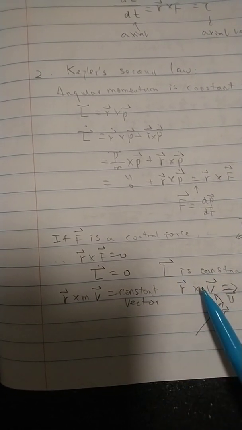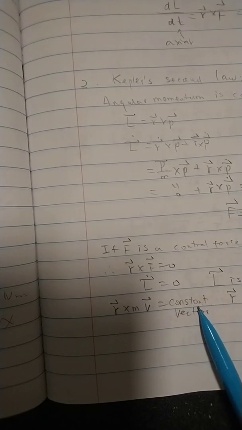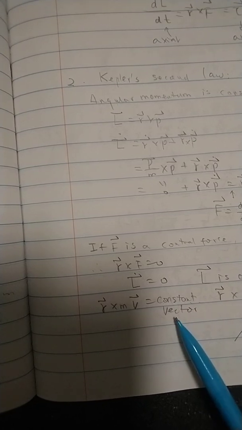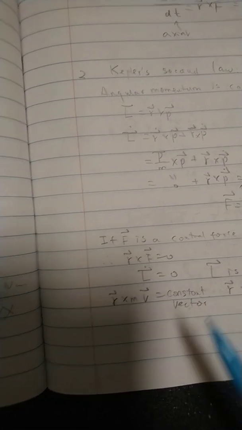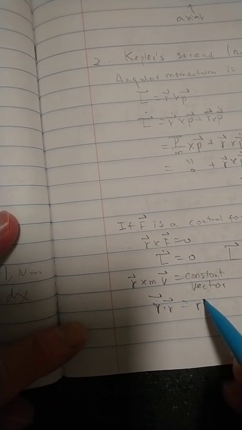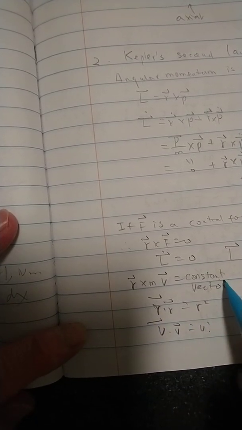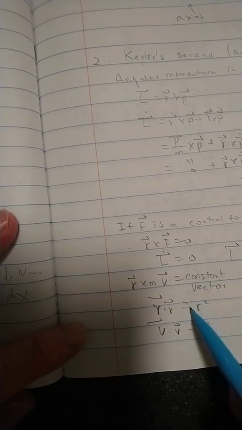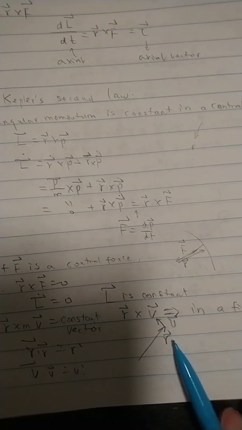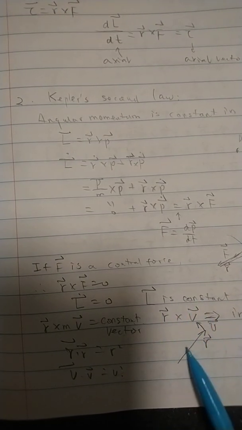And what that means is that r cross the momentum, m times v, is going to be constant. In other words, r cross v is going to be a constant vector. Now remember, this term is not a constant scalar. You remember in class we talk about r dot another r equals r squared, or v dot another v equals v squared. This is the constant velocity. Here we have, in this case, a constant scalar. Now we have a constant vector. So in other words, r cross v will be in a fixed plane. Whatever this product gives you is going to be a fixed plane.